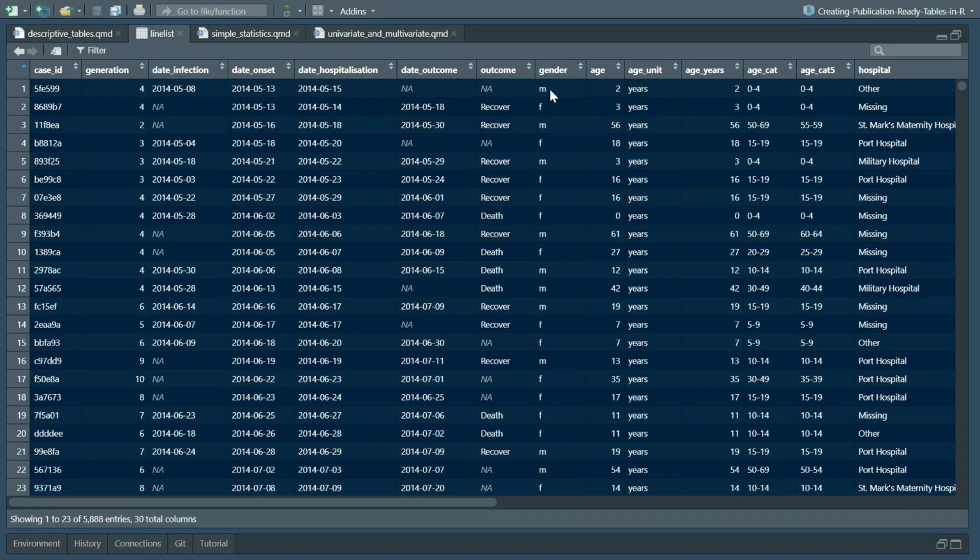Now, when you want to make it a wide table, instead of male and female being under the variable gender, male and female are now going to be standing as variables on their own. We have male on its own, then female on its own. Anywhere a patient is a male, it will indicate it as 1. Anywhere a patient is a female, it will indicate it as 0. So we have already spread it.